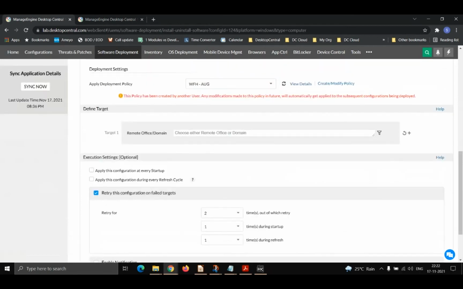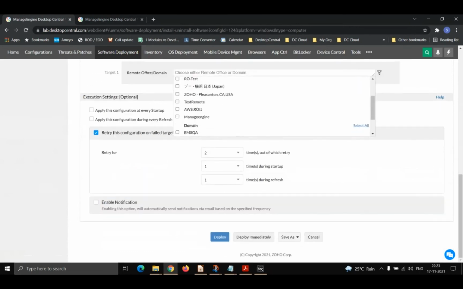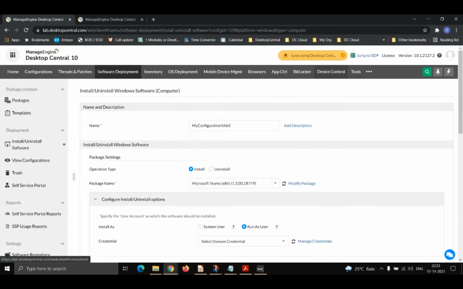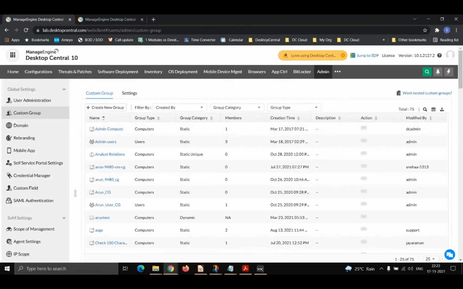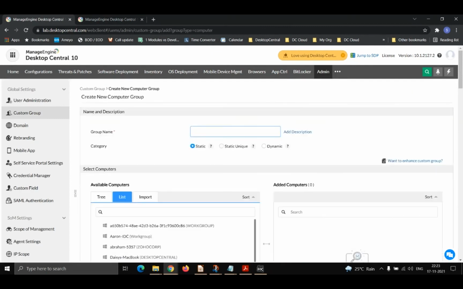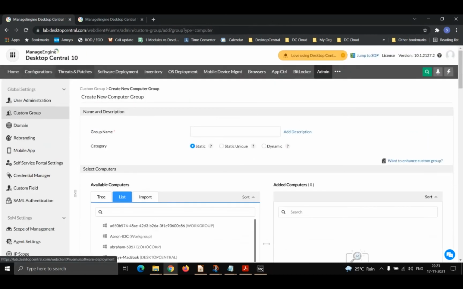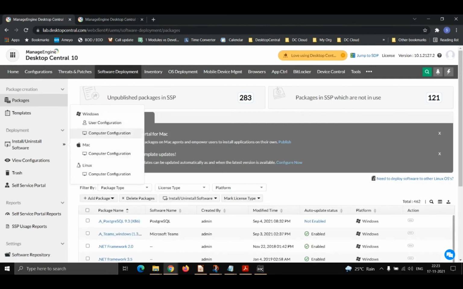So this particular agenda is about deploying Teams to a particular department. So I can create groups for any scenarios here in Desktop Central. Okay, so we have something called custom groups. So it could be a custom group for departments, like I mentioned, or it could be a custom group for different locations or different teams. So whatever you prefer, you can create a group for anything. You can create a static or a dynamic group, and you can target this application to a particular group. So that is the reason we talked about it.